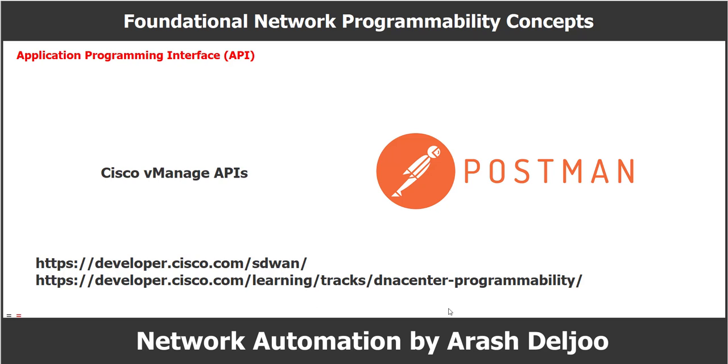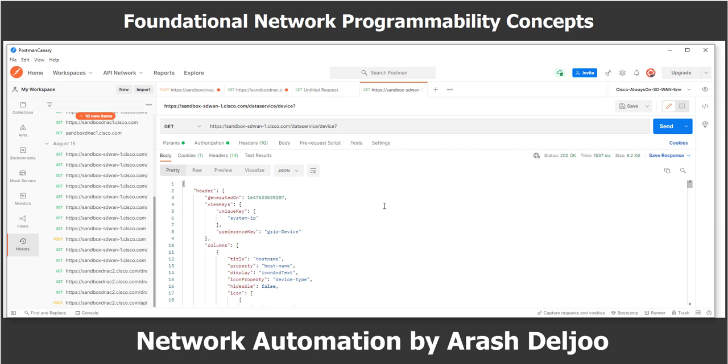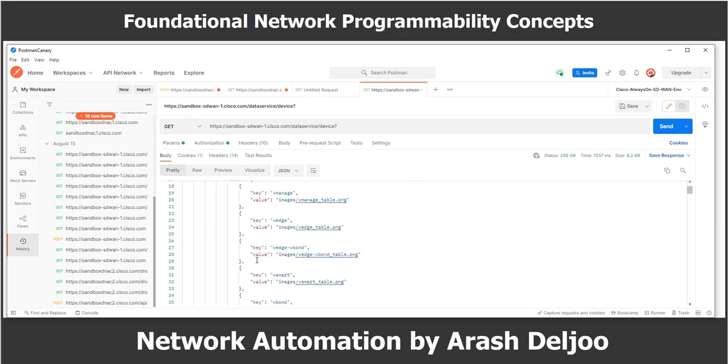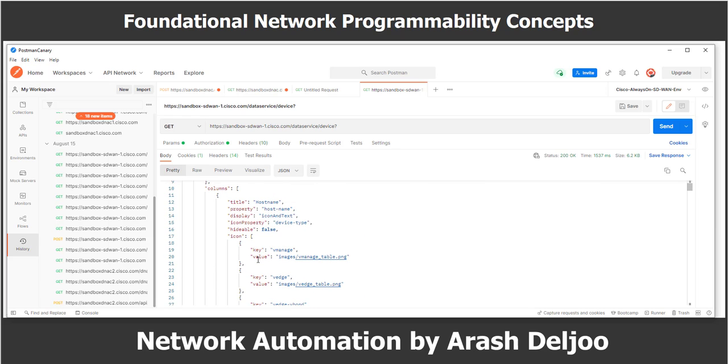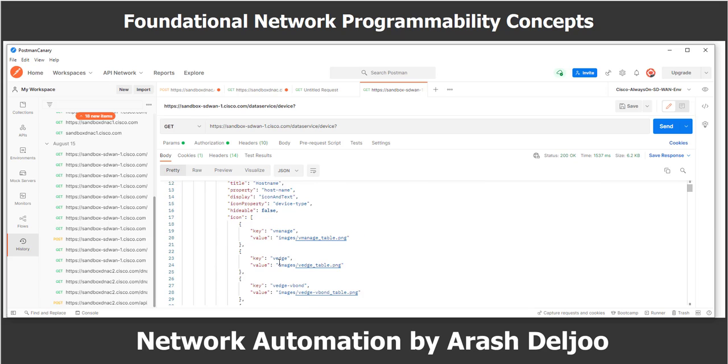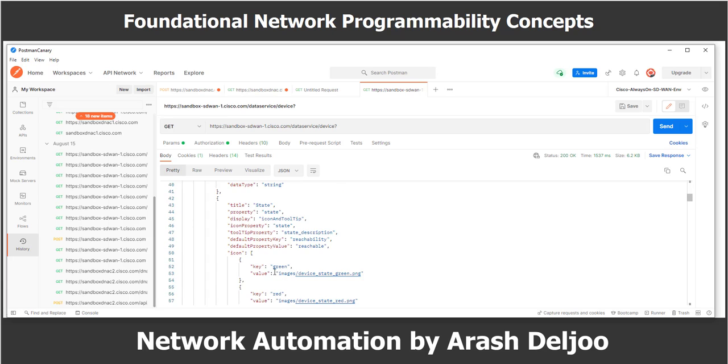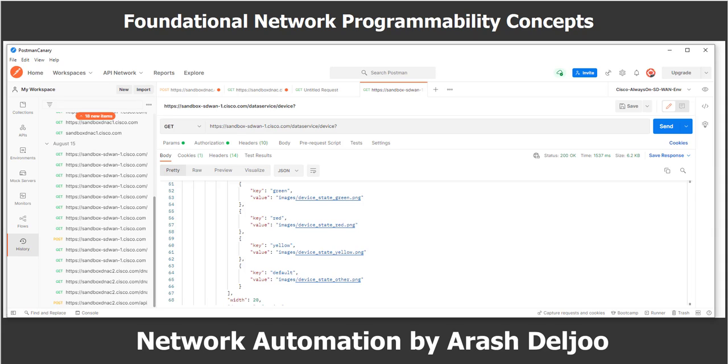Okay, here as you can see, let me show you, I configured the requirement for the SD-WAN sandbox, and as you can see now here we have the returned information with the status code. Okay, you know that in SD-WAN we have multiple components, vManage, vEdge, and also vBond, and also vSmart, and some other detail are available here.